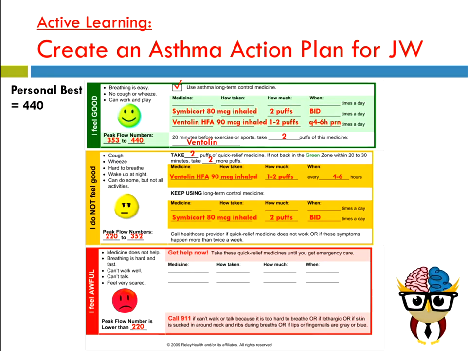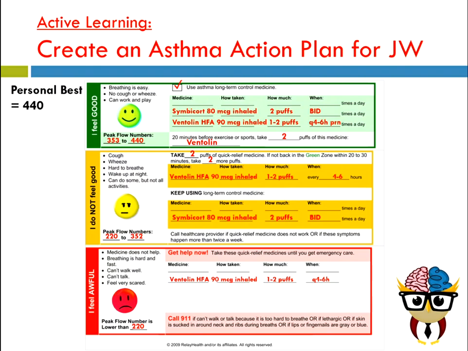Okay, semantics, again, that 1 digit is not going to be life or death. If they're at 220 or 221 or 219, I would rather them follow the red regimen than say, oh, but I'm kind of in the yellow. You kind of might die, so let's not risk it. Okay? Alright, that's awesome. So what medication are we taking for reliever? For relief? Ventolin. Should we be taking that Symbicort right now? No. Okay? Because we don't want to maintain the current state that we're in. We want to leave the current state.